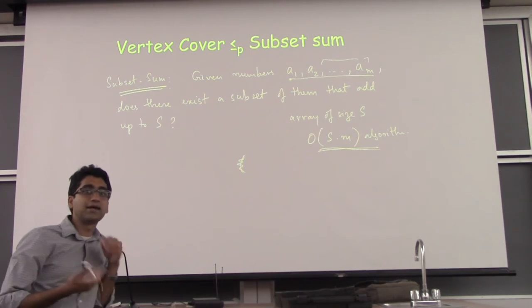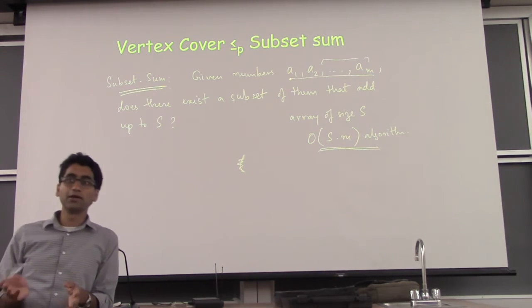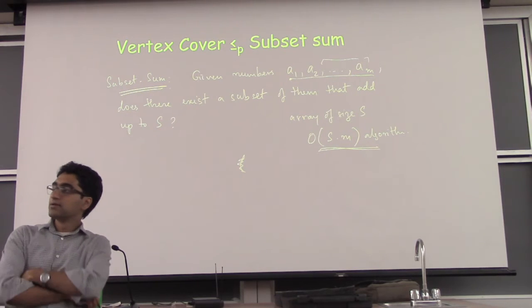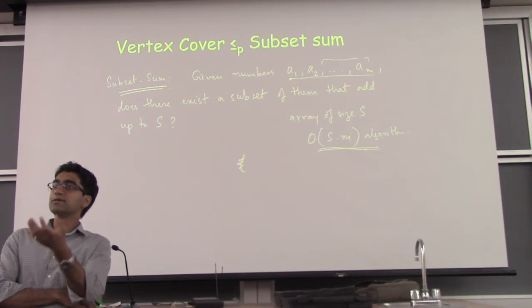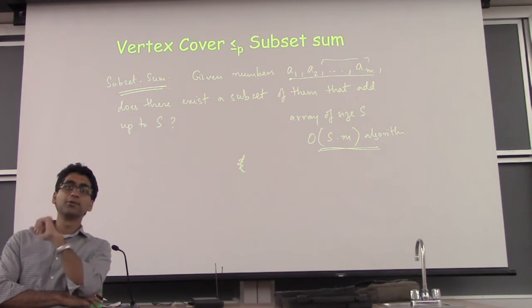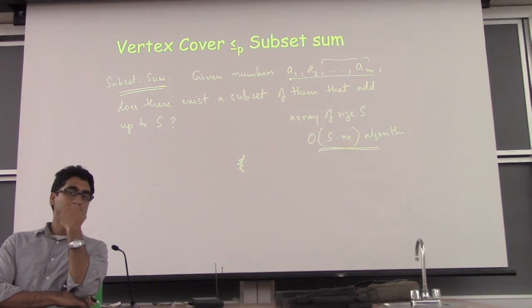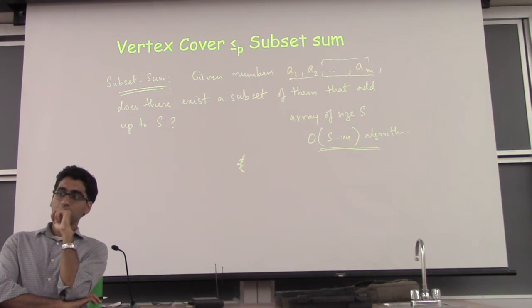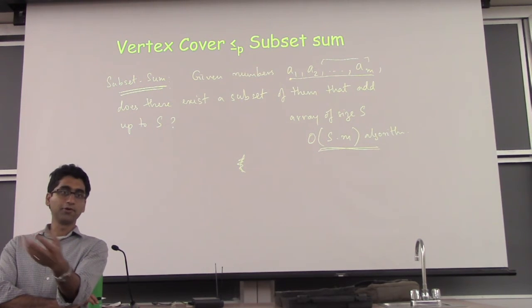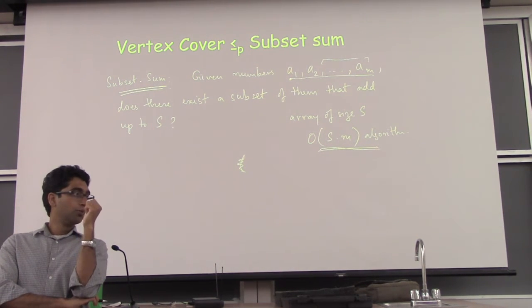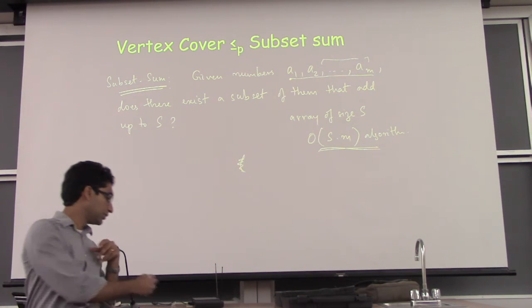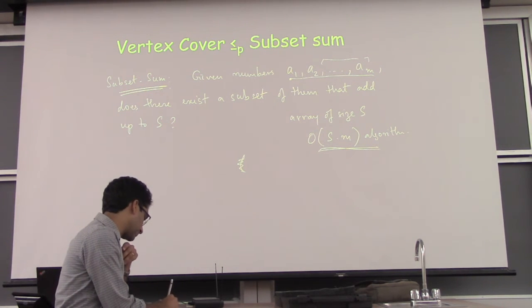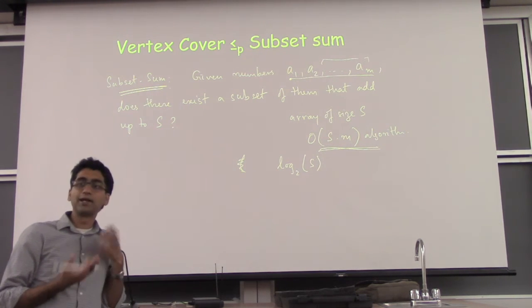So suppose I just write S in decimal or binary or some usual basis. What's the number of bits you need to represent S? In base 2, yeah, log base whatever you are using of S. So if you represent things in binary, you would take basically log base 2 of S many bits to write down S.